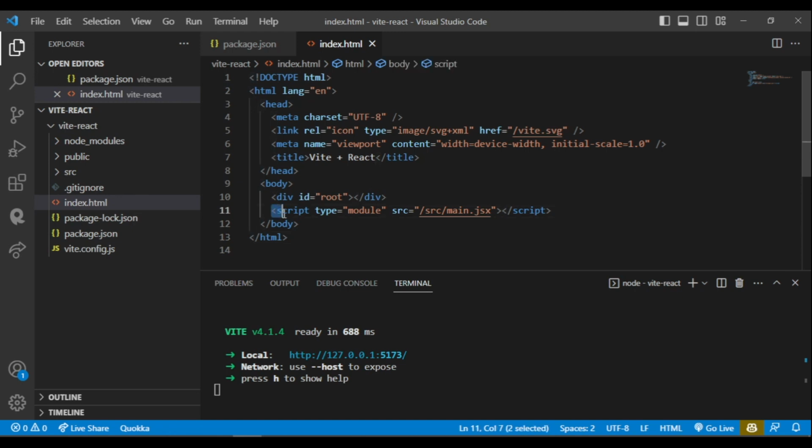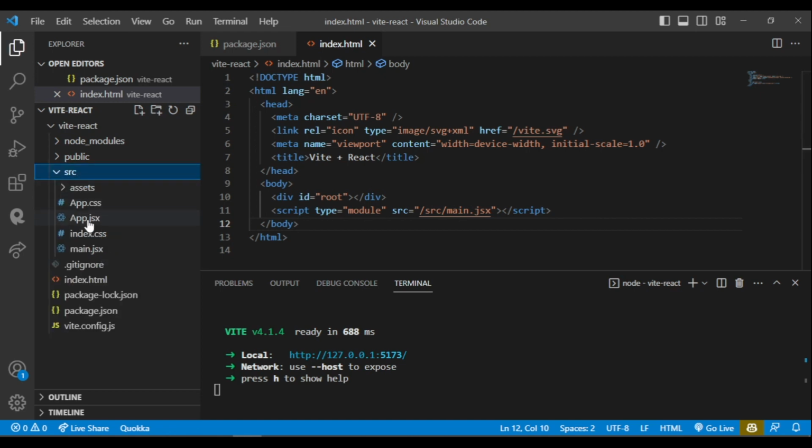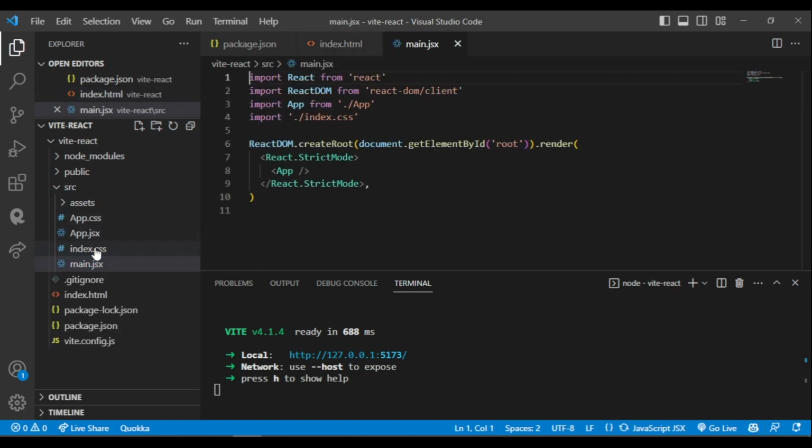It is because there is a JavaScript file linked in this HTML file, which is in the source folder, and its name is main.jsx. So I have to go to the source folder and then to main.jsx. So here it is, the content. In main.jsx, the extension can be .js or .jsx. It's up to you. Ultimately, Vite will compile it to one script file, so you don't have to worry about that. Vite does that automatically for you.